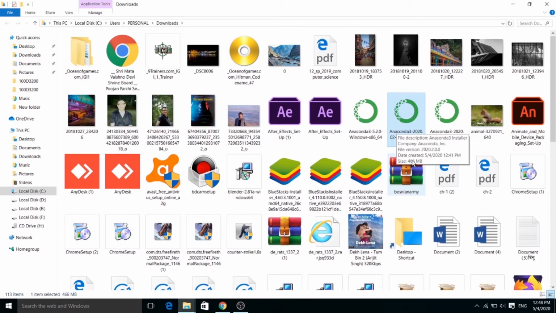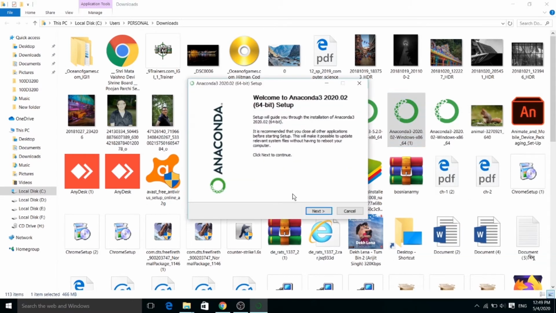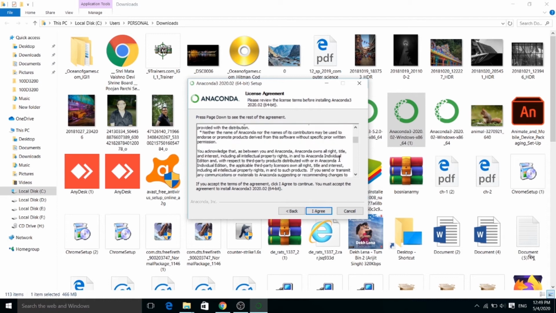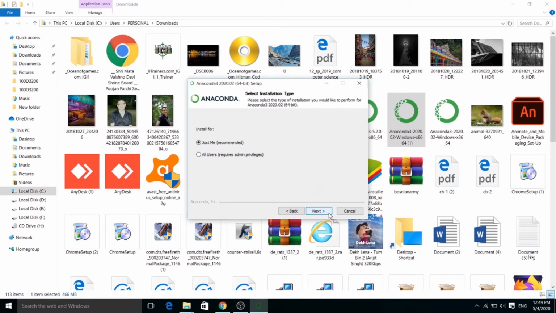Now in your computer, wherever the downloaded files are stored, from the download directory you get the setup file. Now from the Welcome to Anaconda 64-bit setup you will see, you click on the I Agree button, and Install for just me.